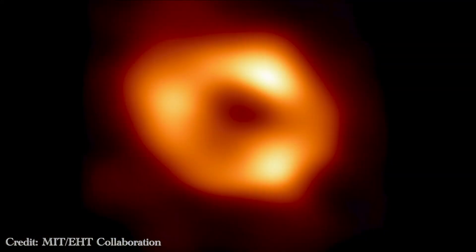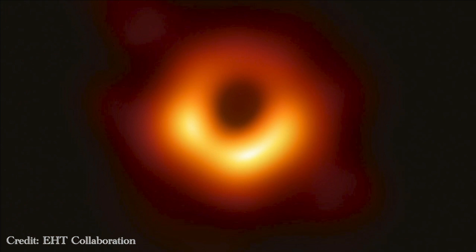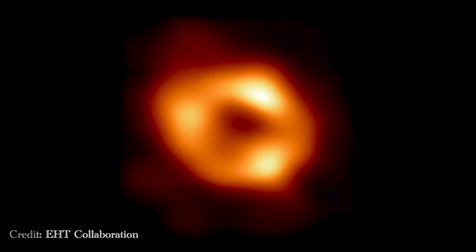The results are absolutely gorgeous. While they might look like incoherent blobs of golden haze, Sagittarius A-star clearly shows an accretion disk — the ring in these images. The resolution of the ring can shed light on the orientation of the black hole. A slightly tilted axis of rotation relative to our line of sight will result in an asymmetrical ring, where one side looks brighter than the other — the brighter part being where matter is moving towards us, the dimmer side being matter moving away. Since these images clearly show a closed ring, astronomers deduced that the rotational axis of the black hole must be tilted no more than 30 degrees from our line of sight.